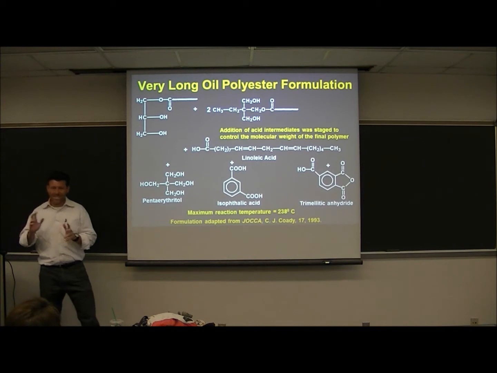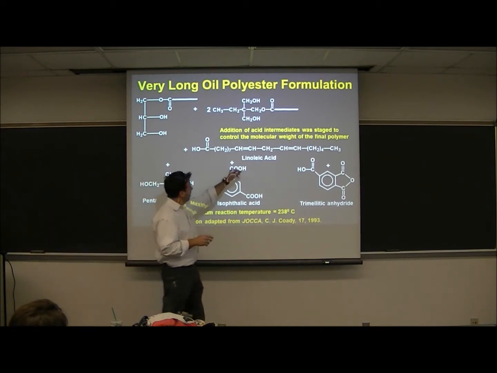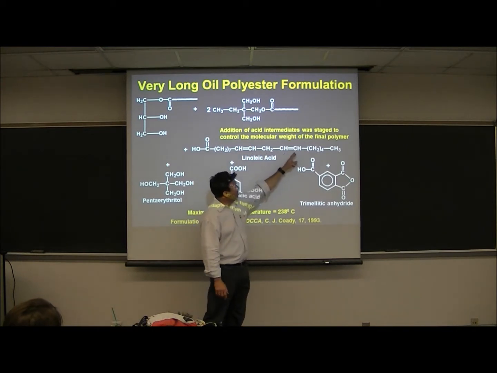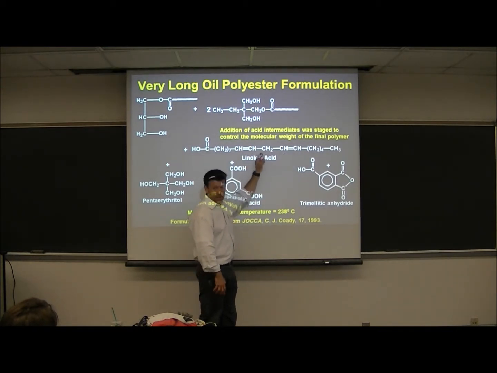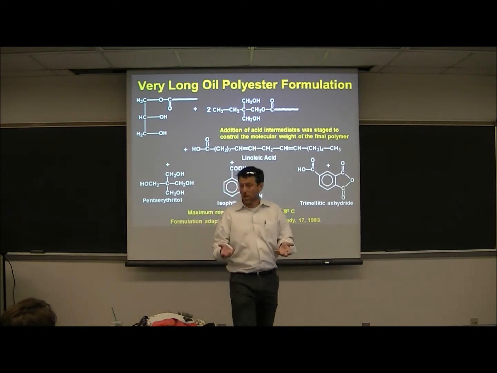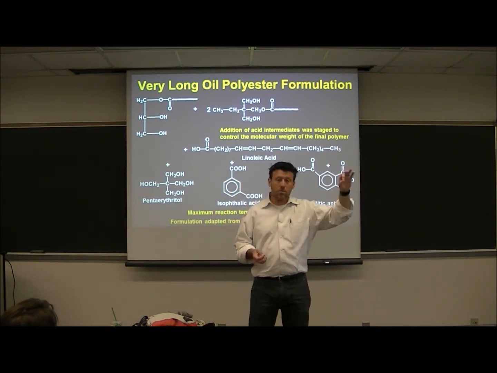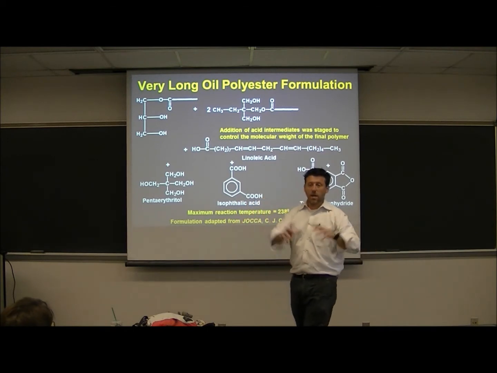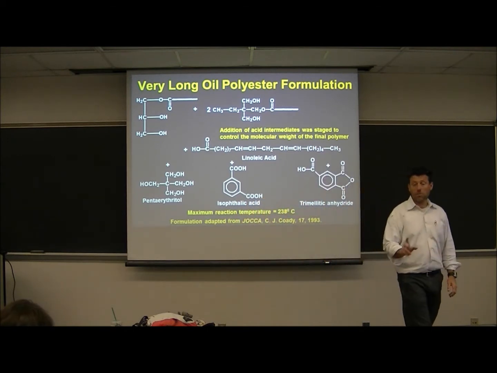I have the slides in these notes. I'm not going to jump forward to it right now. This turns out to be really, really abstractable. You're getting pi conjugation across this double bond and this double bond, so that ends up being abstractable. In the presence of oxygen, you'll form radicals by abstraction, in the form of hydroperoxides. That initial stage is called primary autooxidation, and it takes up oxygen, but it doesn't lose double bonds.